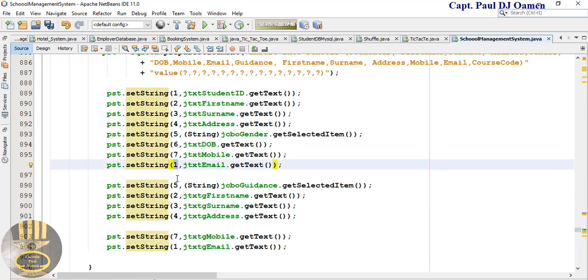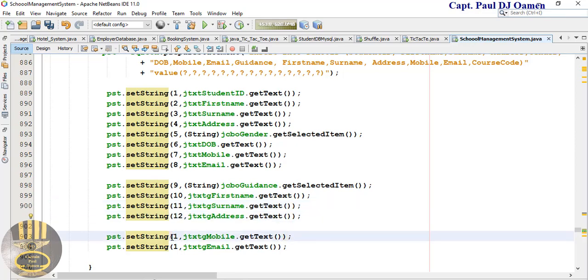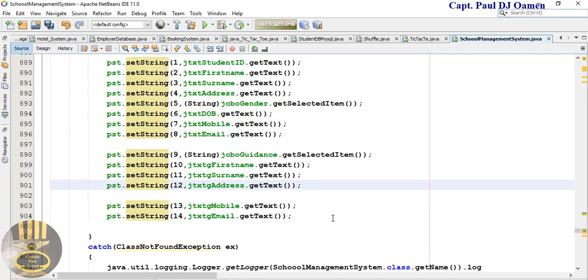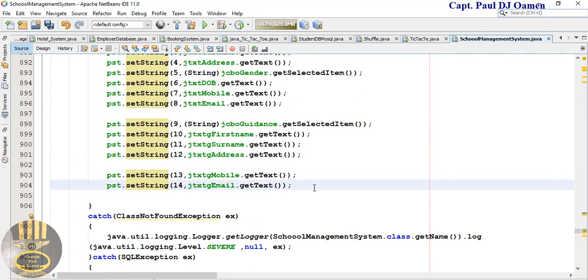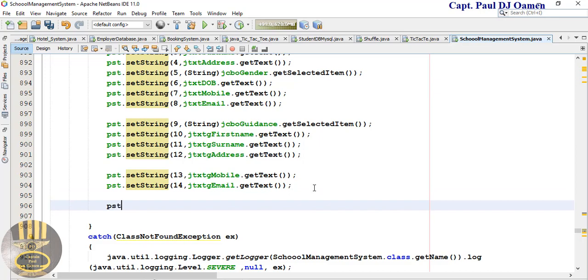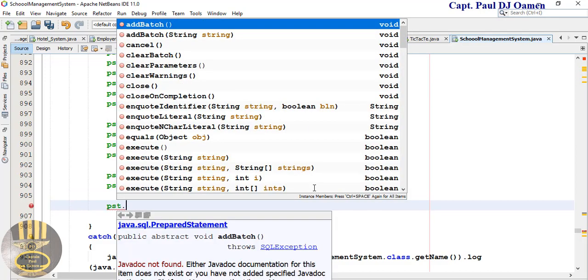This will be 8, 9, 10, 11, 12, 13, 14, and with the ID that will be 15. Okay, that's fine. All right, that is it, done. So let's get it executed. So we now come down here, st dot execute update.